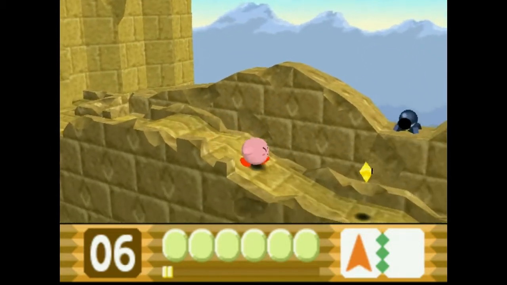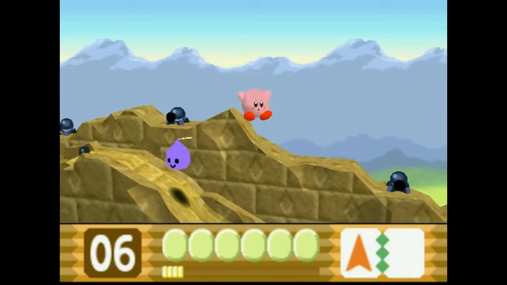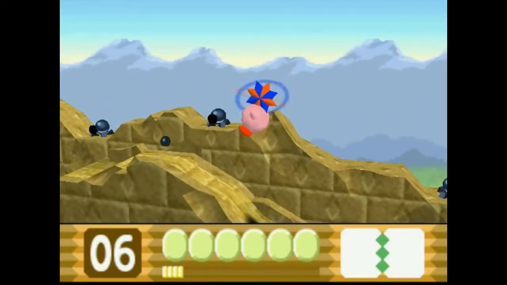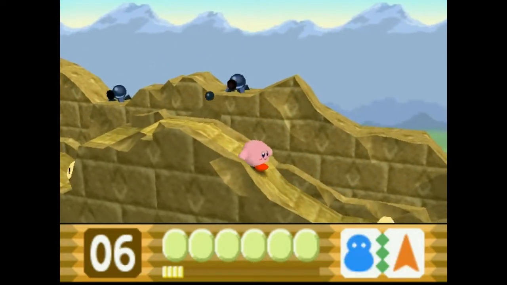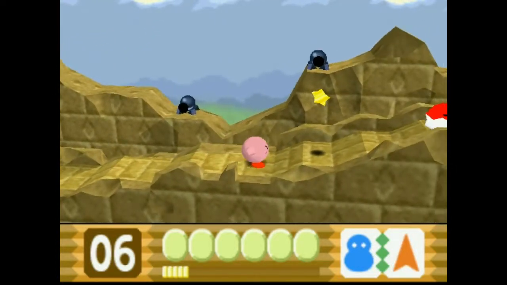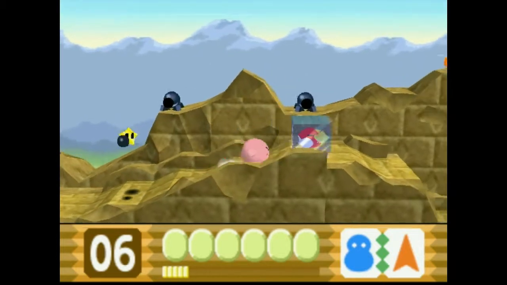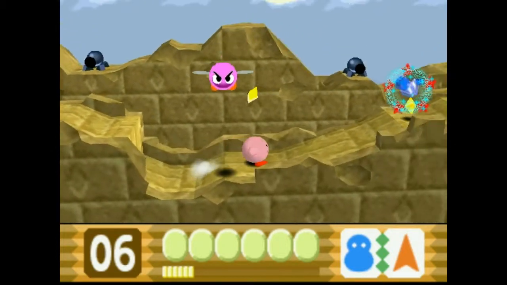Anyway, let's get the needle ability here. Ah, yes, this guy. This guy, for some reason, I always had big trouble dodging him. I don't really know why, but he gives you the ice ability. And Ice Needle is pretty cool. It allows you to turn into this big snowflake. Kirby is a special snowflake.